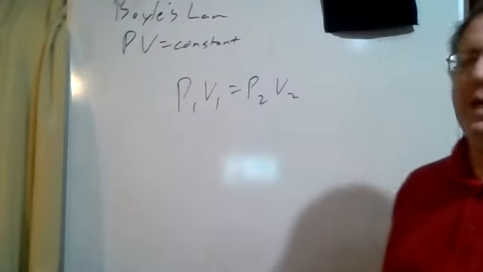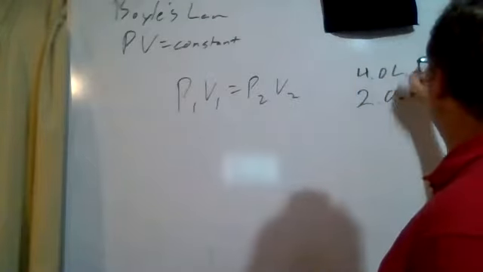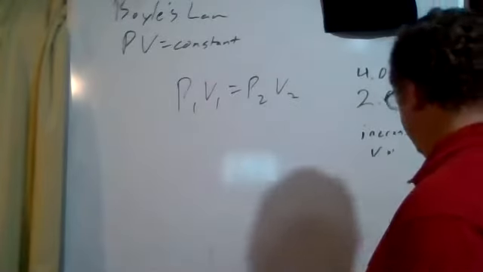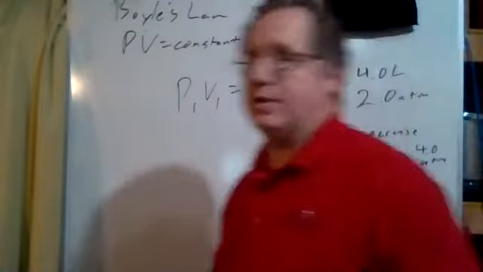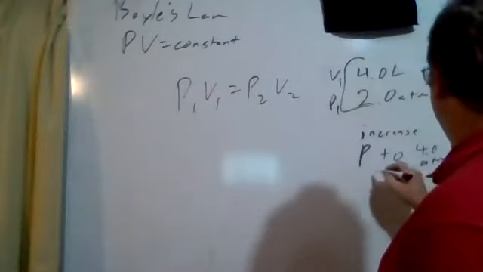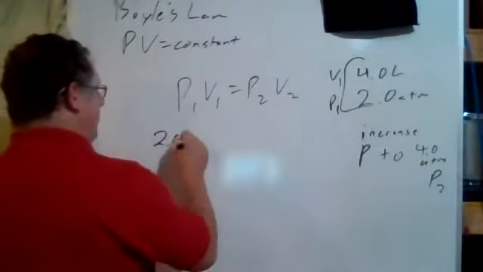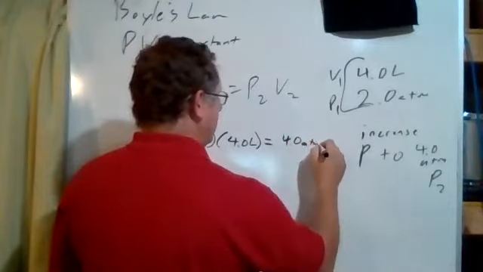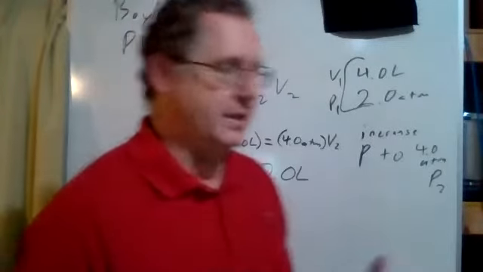And I can do a really simple example here. Let's say I have 2 atmospheres of gas at a volume of 4.0 liters. What is going to be the new volume if I increase the pressure to 4 atmospheres? This one works out actually really simple. I picked some easy numbers here. So these two are going to be P1 and V1. This is going to be P2 here, and V2 is going to be my unknown. So let's substitute in here: 2.0 atmospheres times 4.0 liters is equal to P2, which is 4.0 atmospheres, times V2. Solving for V2 is equal to 2.0 liters. Again, this is a really simple problem, but you get the idea.